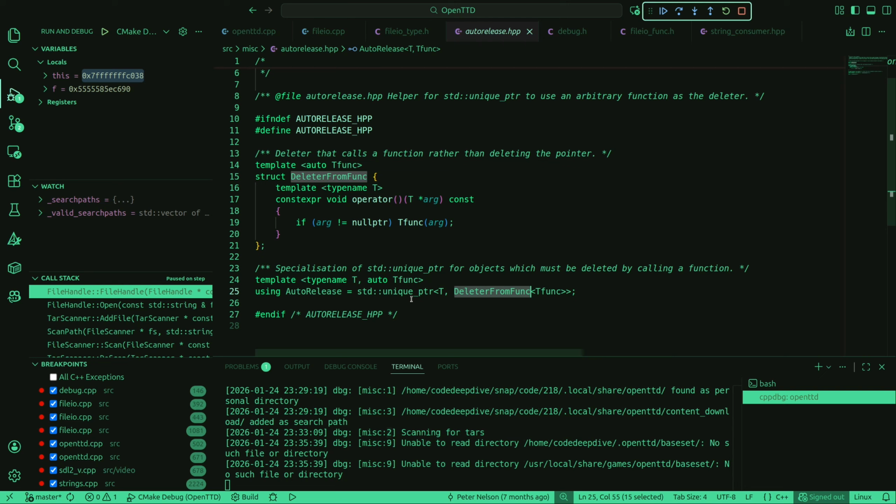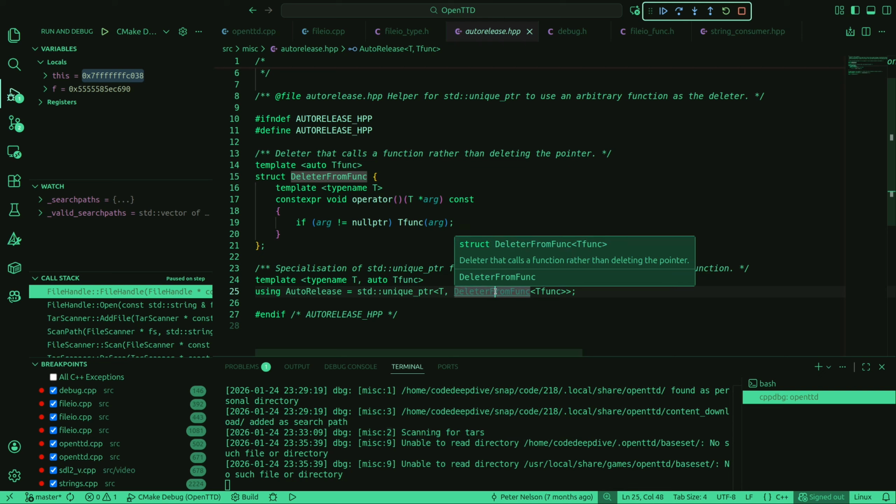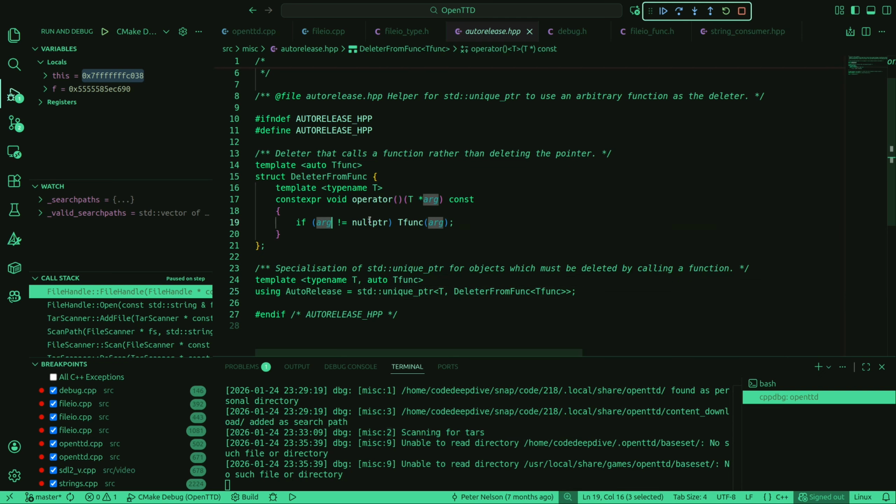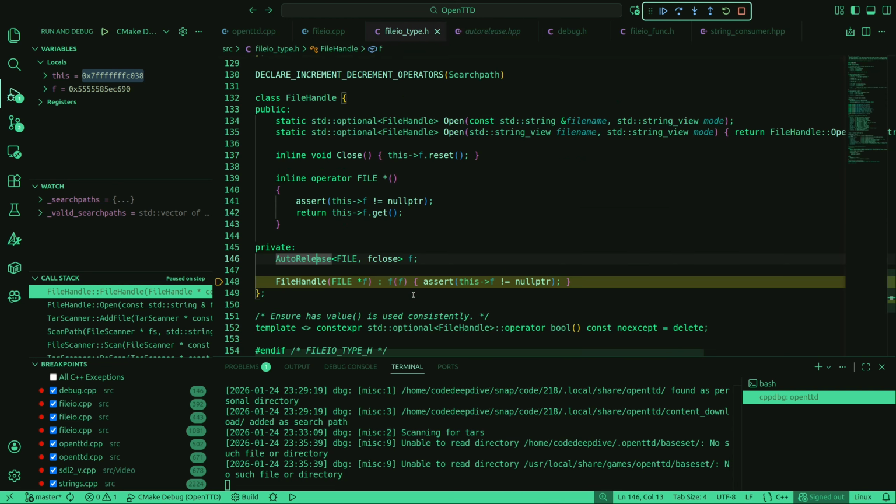In this case, it will just use some delete function and this deleter to release the pointer via function. In this case, this is fclose.